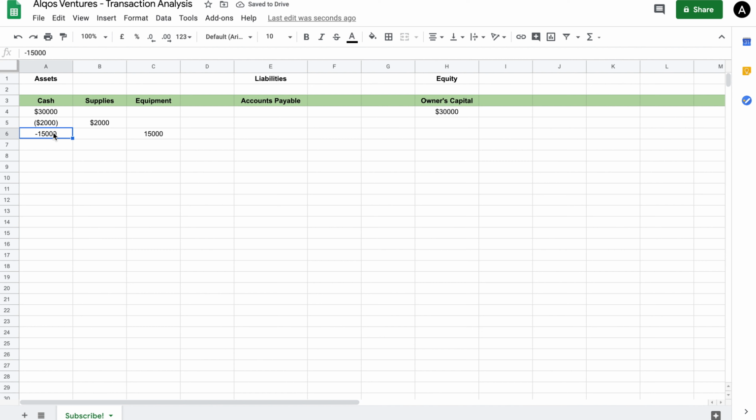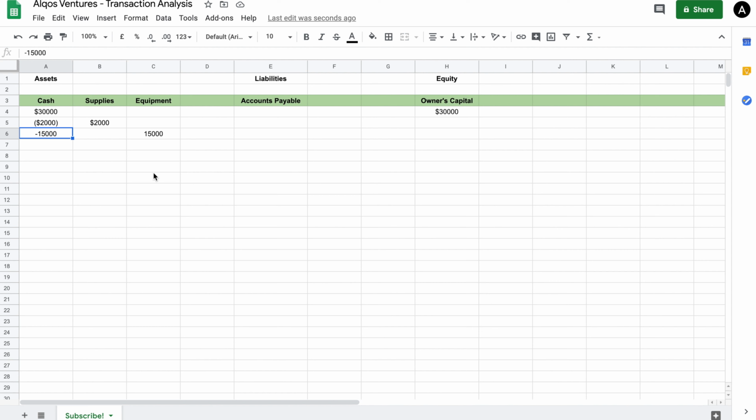So there was a 15,000 reduction in his cash reserve, but he purchased 15,000 worth of equipment, which means the equipment account just went up by 15,000. So actually, if we were to total this out and see what's remaining, you can see that he initially started off with 30,000, but now he'll have just about 13,000 left after 17,000 in expenses, or maybe you can call it investment, but there's a 13,000 negative. And looking at the other side of that equation, you can see, of course, that there is an increase of 17,000, whereas in the cash accounts, there's a decrease of 17,000. So it's balancing out at the end of the day.